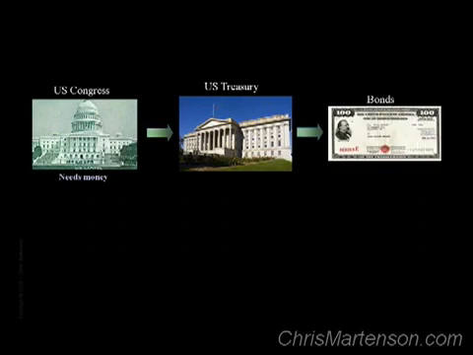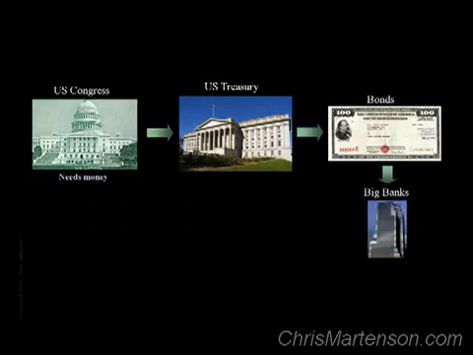A bond has a face value, which is the amount it will be sold for, and it has a stated rate of interest that it will pay to the holder. So if you bought a bond with $100 face value that paid a rate of interest of 5%, then you'd pay $100 for this bond and you'd get $105 back in a year. Treasury bonds are sold regularly in auctions, and it's safe to say that the majority of these bonds are bought by big banks, such as those of China and Japan recently. At auction the banks purchase these bonds, and then money gets sent into the Treasury coffers, where it can be dispersed for the usual array of government programs.